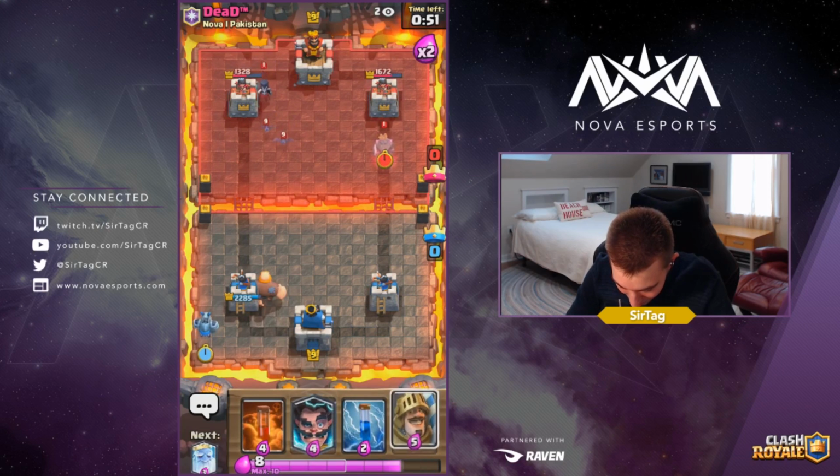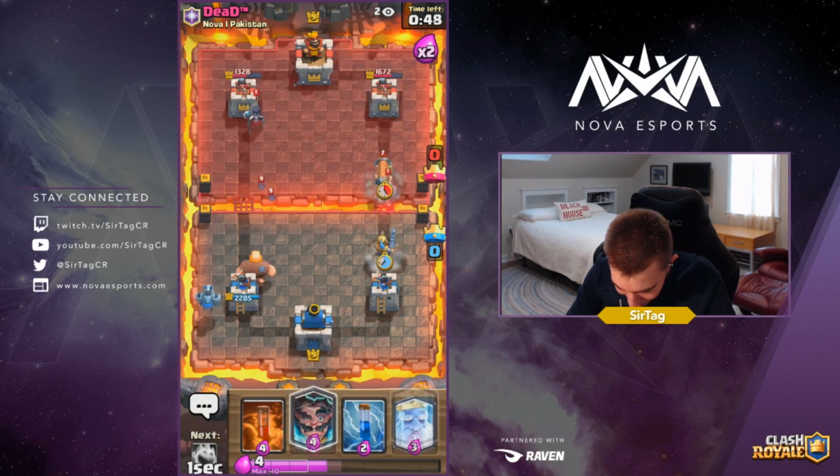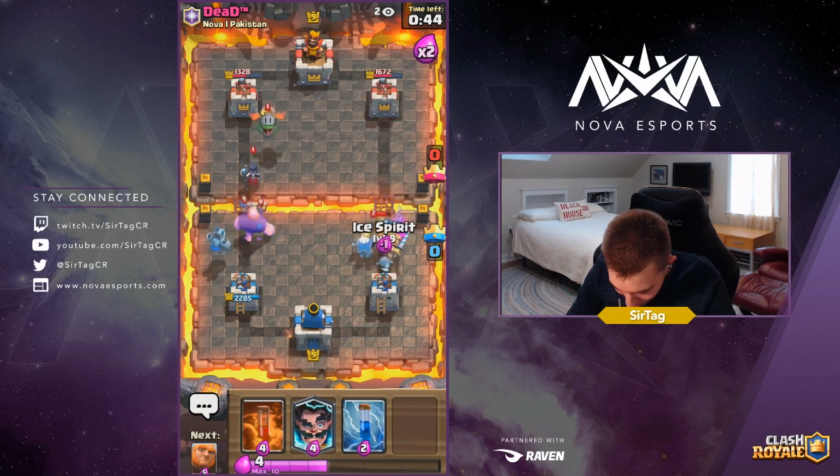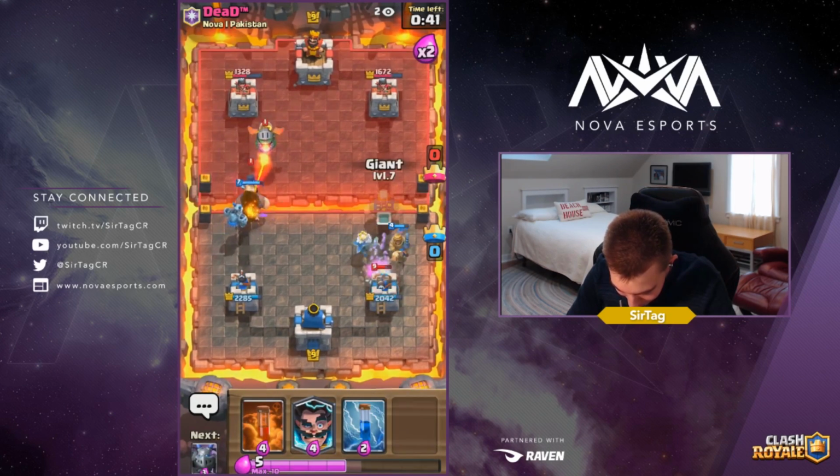We're dropping the Mega Minion in the back. We know that he's about to Bridge Spam us with a pencil. And there it is, guys. Our senses were tingling, and we knew that at that moment he was about to Bridge Spam us.